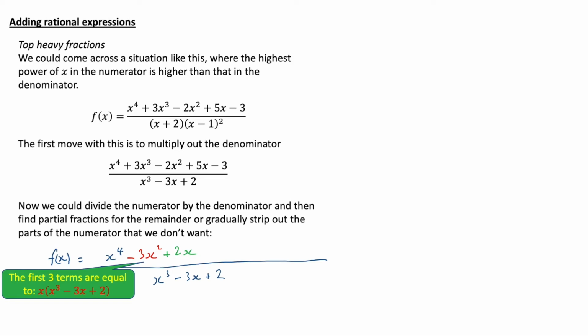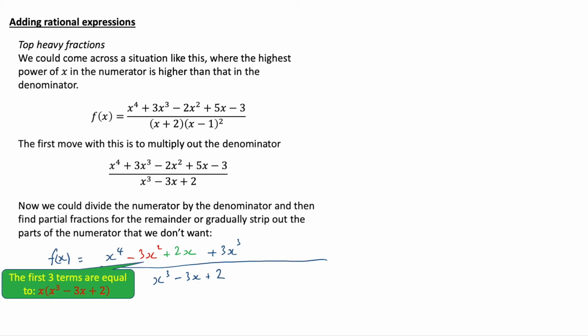So that means, in the future if you like, we are prepared now to deal with that x to the power of 4. However, we need to work out the rest of the expression. So we've got plus 3x cubed. The original numerator had 3x cubed in. We haven't changed that with our little move of putting x to the 4 minus 3x squared plus 2x. So we still need our 3x cubed.